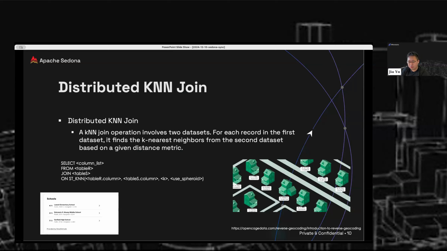I also want to add to the KNN join. Although I said it only works with points, in fact, you can still give it polygons, give it trajectories. Any non-point data will work with the k-nearest neighbor join. The way we did it is, when we do the k-nearest neighbor join for any non-point data, we take the centroid out of the object and use that to perform the k-nearest neighbor join. So essentially, it works with non-point data, but the distance calculation may not be as accurate as with point objects.